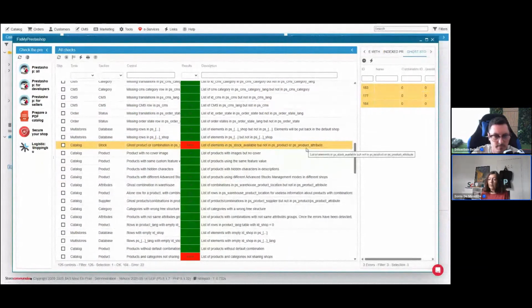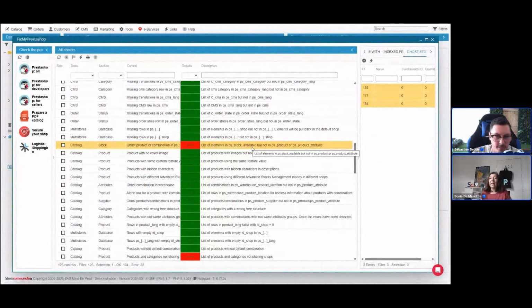Okay, so the developers did that. Personally, I'm not a developer, but I trust the developers at Store Commander. So I know that if this information is not in product nor in product attribute, it doesn't have to be in stock available. This is why it's ghost. It's not supposed to be there, and therefore you can remove it.